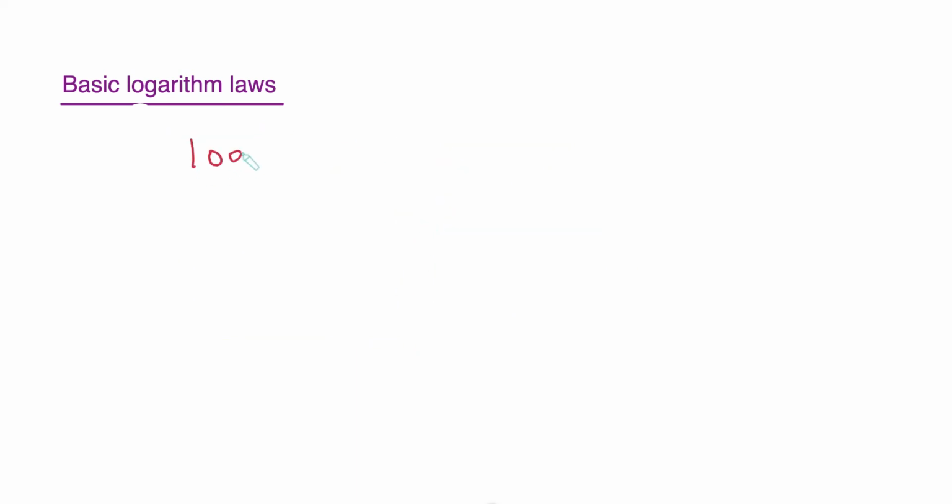So, the first log rule that we're going to learn. Again, we could use all sorts of different letters here, but I don't want to confuse things, so I'm just going to use A and B. This is our first actual log rule or law that we need to learn. What it's saying is that the logarithm of two numbers times together is the same as adding those two logarithms.